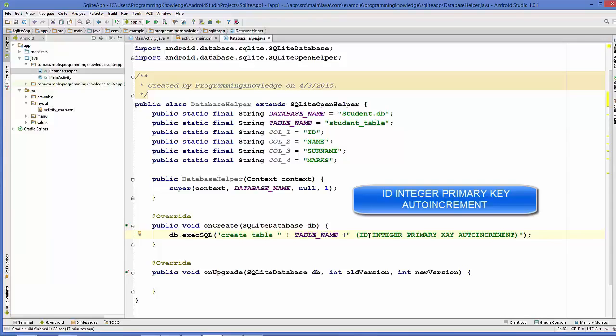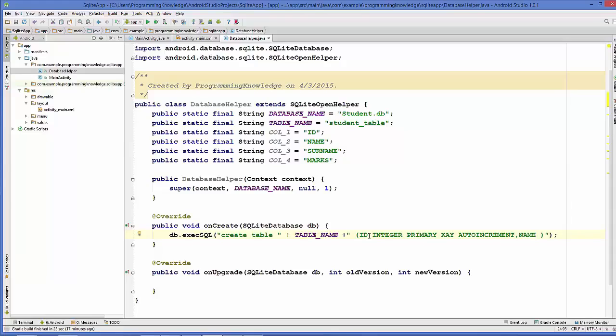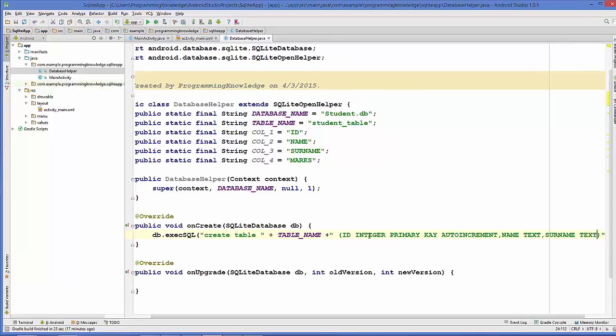The second column name is name itself, and the data type for this is text, for example. The third column will be surname, and the data type is text for it also. And the fourth column is the marks column.